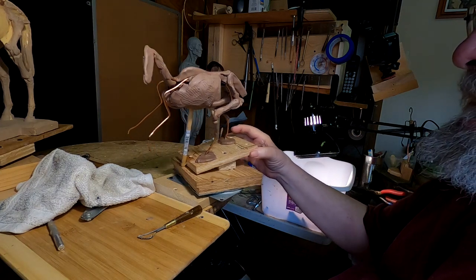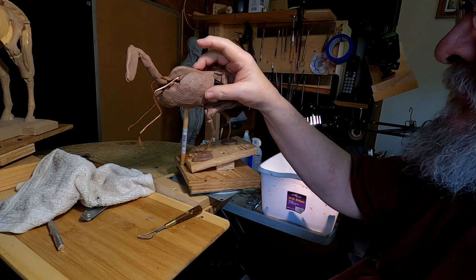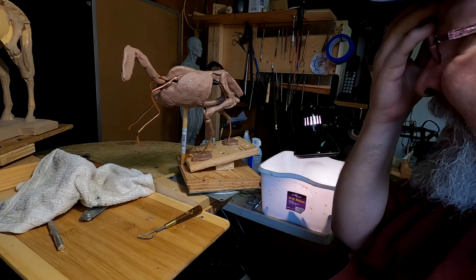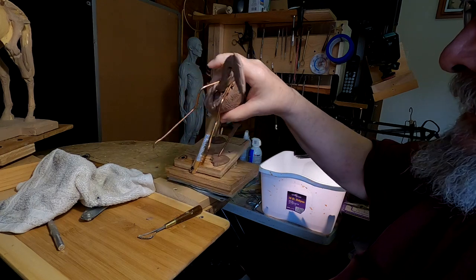All right, I think what I'm going to do is work on each one of the horses first, putting this monster clay on the frames and getting them all ready to receive the clay. This really hardened up nicely.